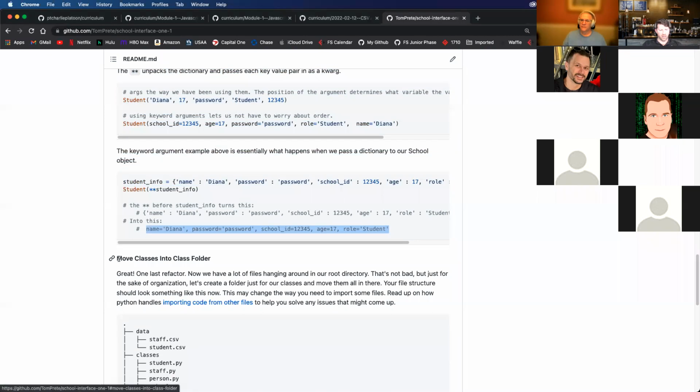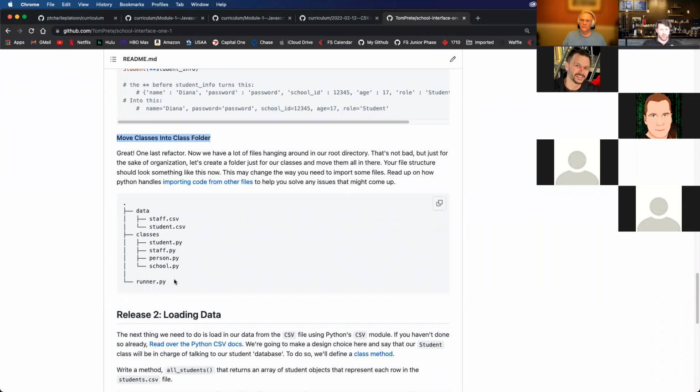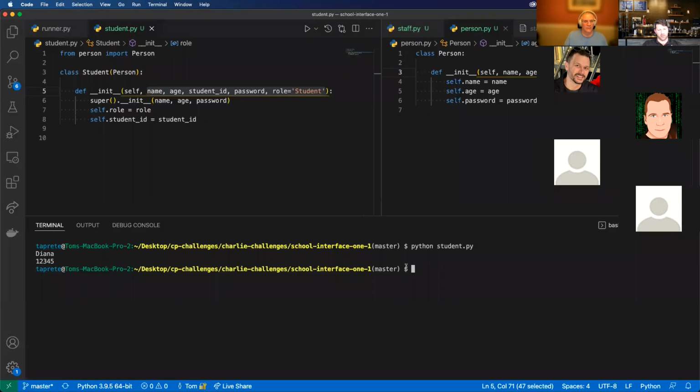All right, now it says move classes into a class folder. So we've got a runner file at the very top level. We should have a classes directory, and our school, person, student, and staff go in there. So if I list everything out, everything's on the same level, that's not good practice. We want to keep things organized.